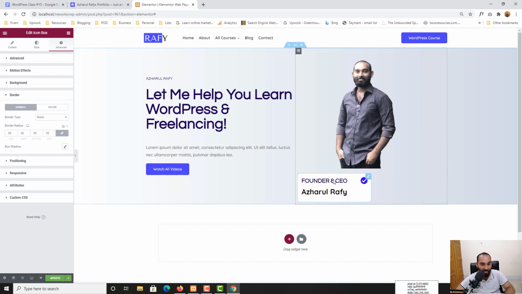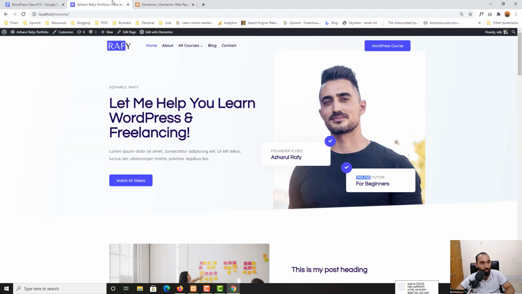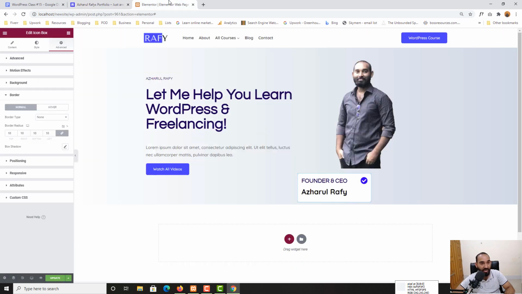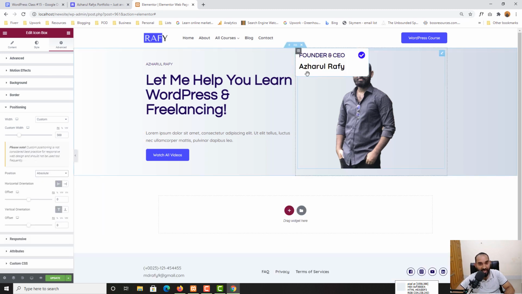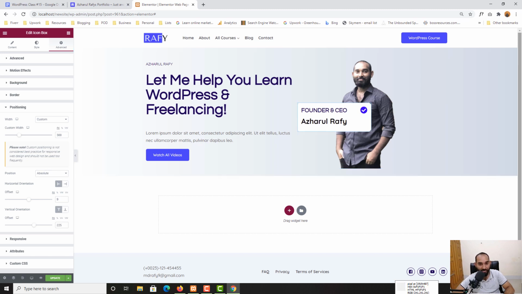So here we go, we have got this border radius done. Now we want to take this text into this part, as you can see. Now let me just take this one here. So to do this, we have to go back to positioning, and from position, it is selected to default. We have to click here, click on absolute, and we'll be able to move this text as we want. This has just become the floating text. So if I take it here or keep it here, just take a look how it is looking like.